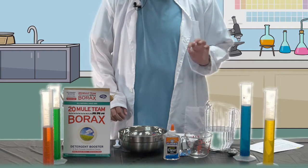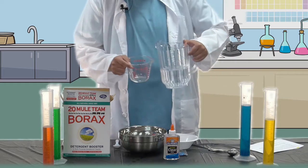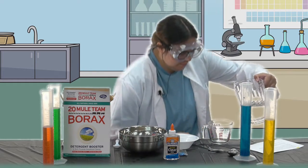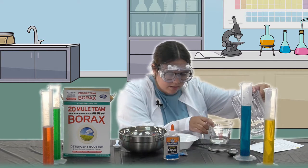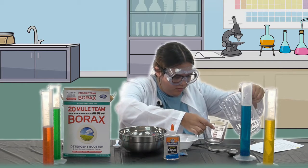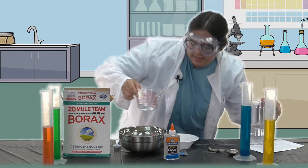And we are going to add 1/4 cup of water to each of them. I'm going to get at eye level with my measuring cup. That way I can see. So 1/4 to one bowl, and 1/4 to the other bowl.